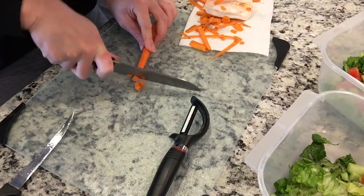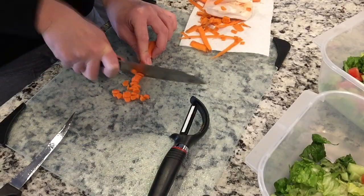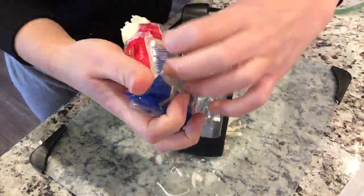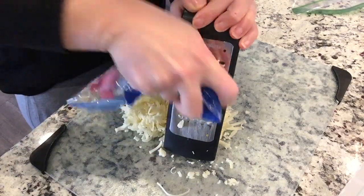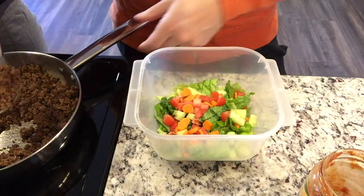And then we just assemble our salad. I will say too, I've mentioned this before, that I personally prefer freshly grated cheese versus the bag shredded cheese, but some people it doesn't bother them, and no judgment. I always grate my own cheese. It's always worth the effort to me because I just think it tastes better.